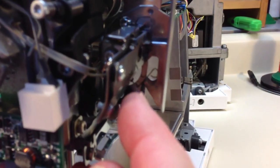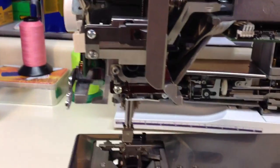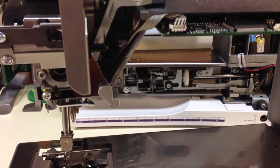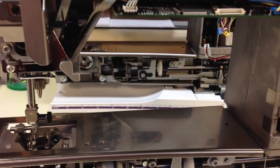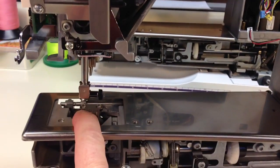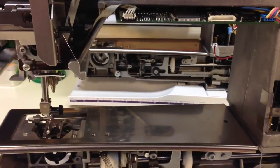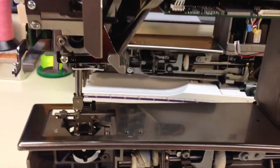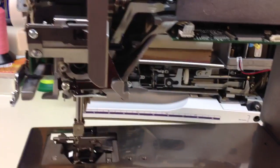There's a tensioner spring here, if you can see it. Sorry for the video not being the best with my phone. Thread passes over that tensioner spring. Abrasive threads can eventually wear through that spring, and they can cause the little piece to come off. When the spring breaks, you're going to get your message that you have a problem with your upper thread, and you're also going to start breaking thread like crazy. Some places will just tell you to turn off your upper thread tension message, but that's not the real fix. It's something that needs to be checked. On a higher hour machine, you want to make sure that it's not wearing. If it is wearing, it needs to be replaced.